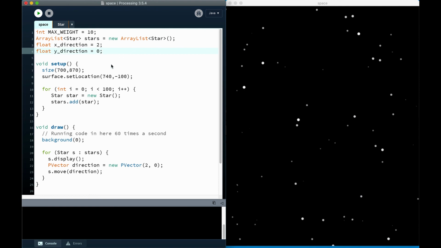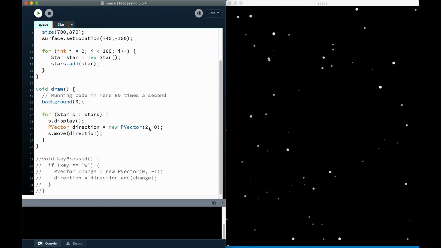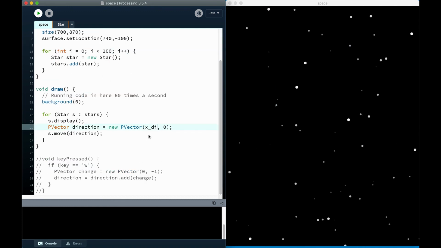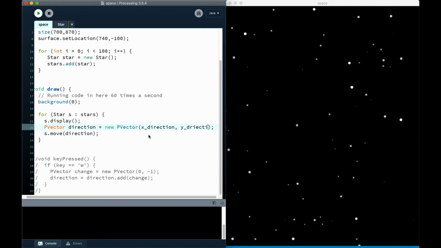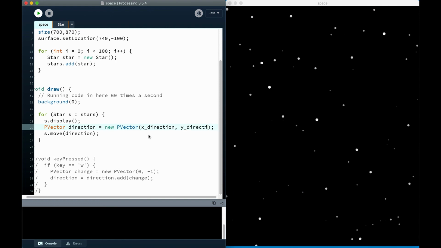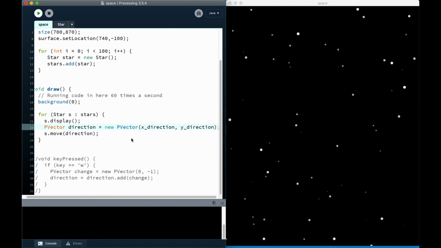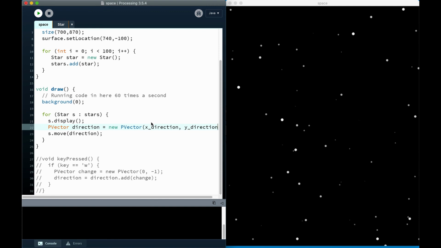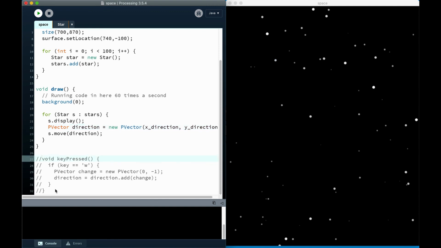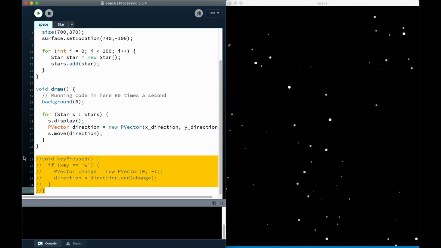Cool. So after all that, I can say xDirection and yDirection, and I can make a vector with those coordinates, and then I can change these numbers, and that should hopefully get our keyPressed function working. So let's bring this back into play.